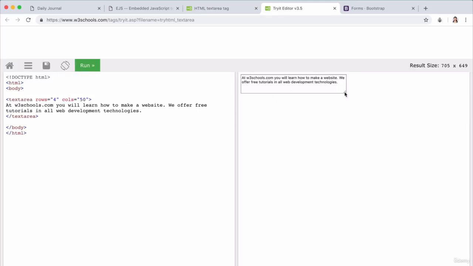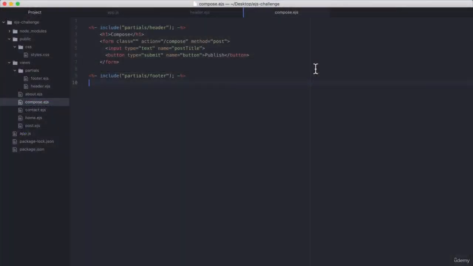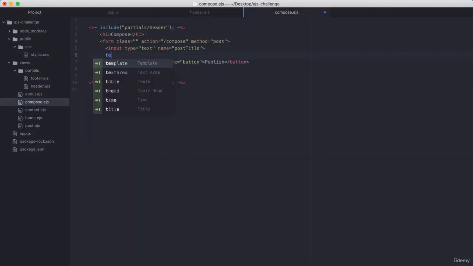And in the right corner, you can drag this text box to make it as large or small as you want, but we usually define a starting point, the number of rows and the number of columns. Let's go ahead and add that into our form. Right above the Submit button, I'm going to add this text area element, and let's give it a descriptive name for what's going to go inside there. And that's probably going to be the post body, right?